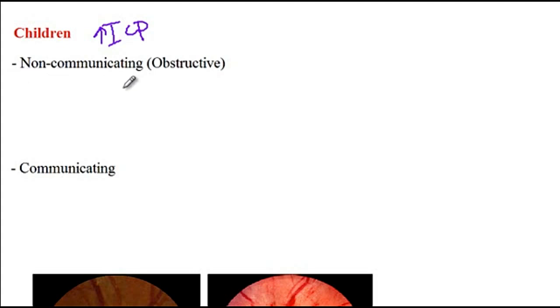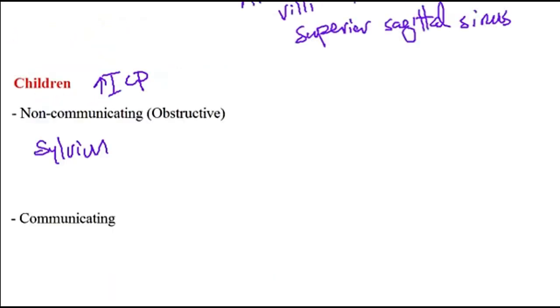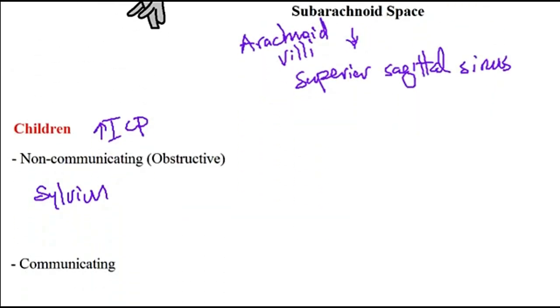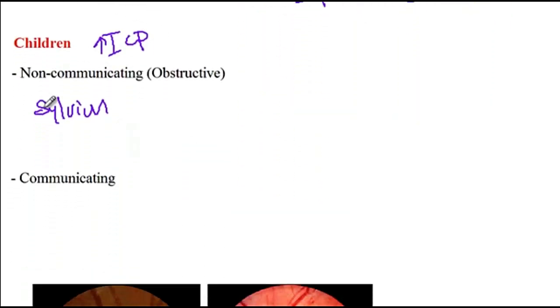The first form is a non-communicating hydrocephalus, also known as obstructive hydrocephalus, and the reason this name is given to it is that the ventricles of the brain cannot communicate with each other. So some sort of obstruction prevents the communication between the brain ventricles. And the most common site that is being affected is the cerebral aqueduct of the sylvius. And the reason for that is that this cerebral aqueduct has a narrow structure, and so thus it's at increased risk of being obstructed and cause non-communicating hydrocephalus, where the third ventricle and the fourth ventricle can no longer communicate with each other.